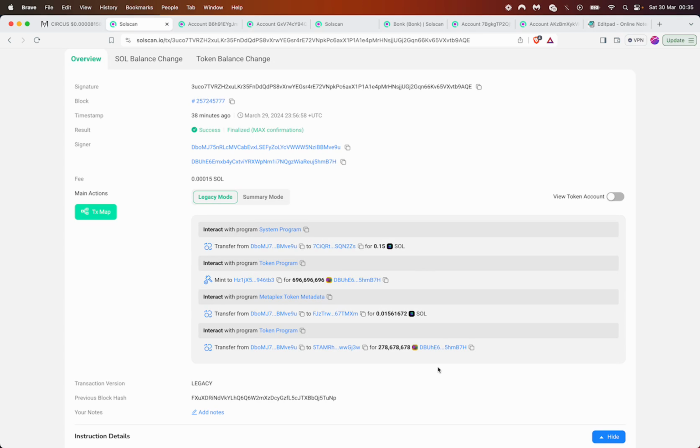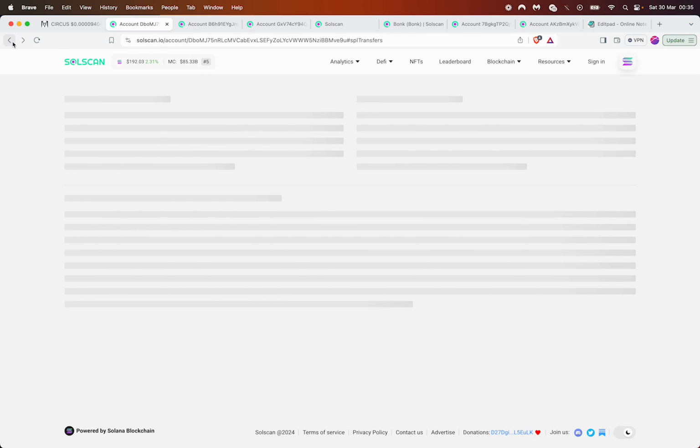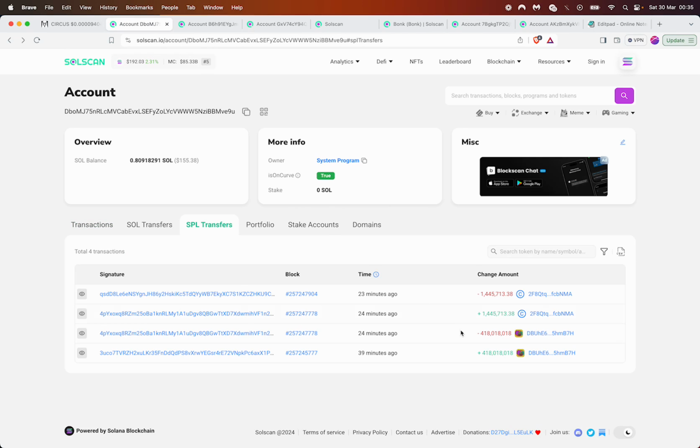This is another trick a lot of developers do: they send it away to another wallet so you don't even realize he's controlling 30% of supply in a different wallet. So at this point, I know he controls 30% of supply. This figure is trying to deceive me. I just clicked in the transaction and saw what happened.